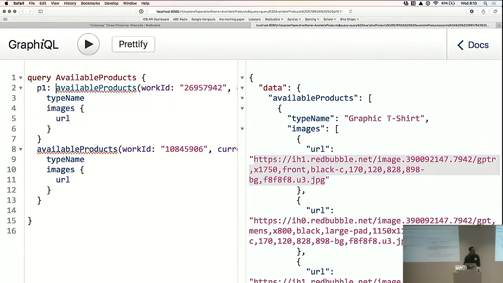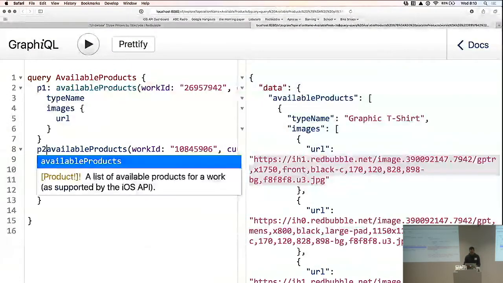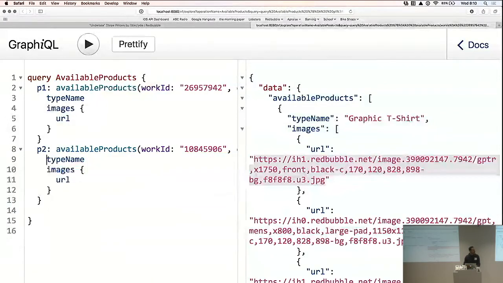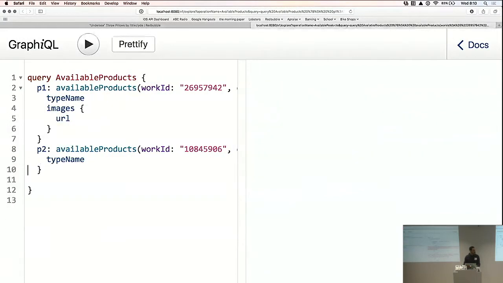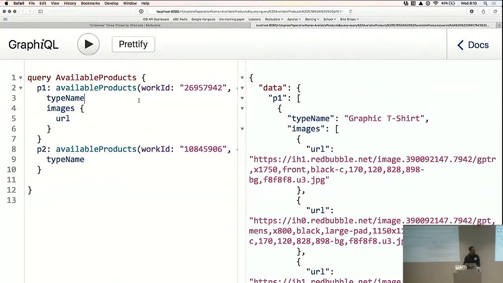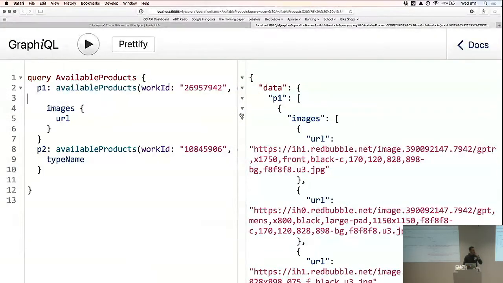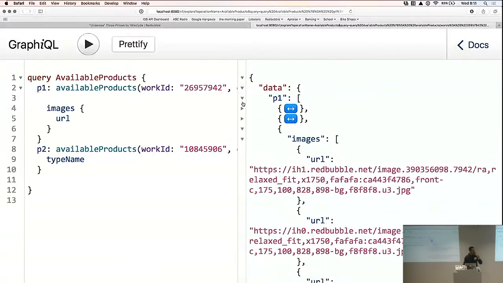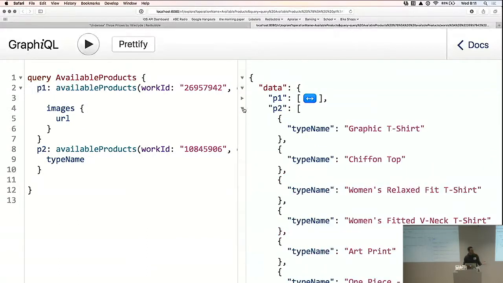So there's product 1 and there's product 2. I might ask for different things maybe. And just to show you that it's actually working, there's the second product with different things in them. So you can do some really interesting things with that, and that's going out and doing all the right things on the back end and making it all work.